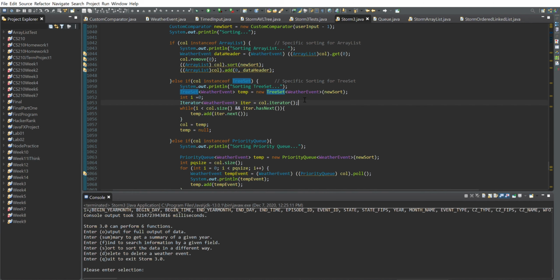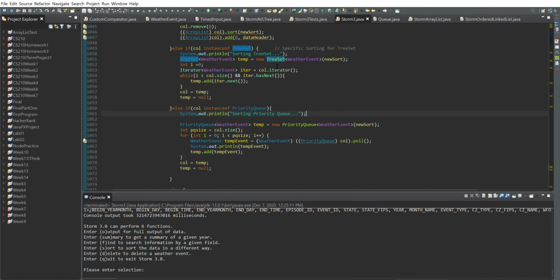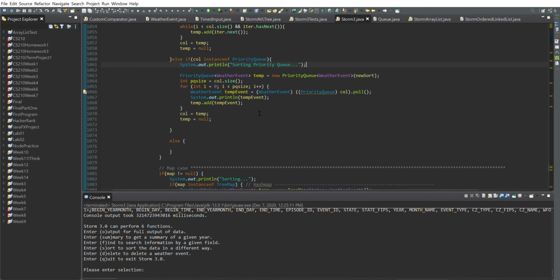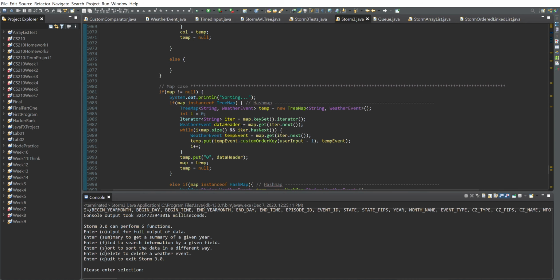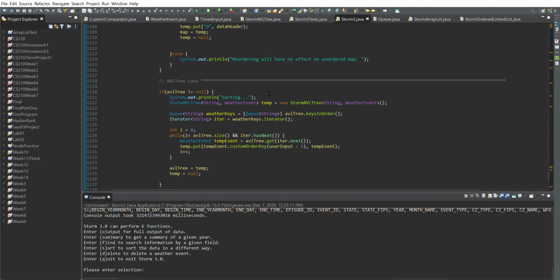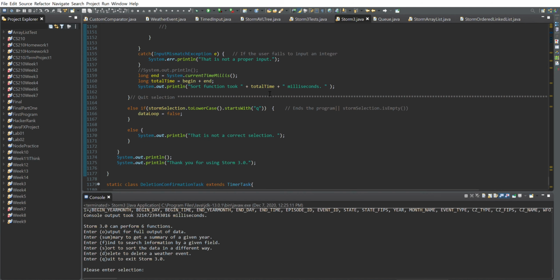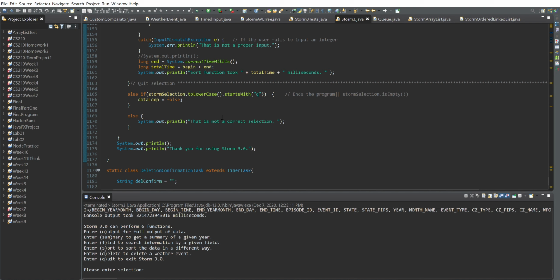So for TreeSets, you had to have a certain way of reordering it, and same thing for the priority queue and all that. Those had specific ways that they had to be reordered that were different from one another. ArrayList here, basically I just used the sort function from ArrayList because ArrayList has a sort function. So that one was quite easy, but the rest of them had to be iterated through. Let's see. Yeah, HashMap and TreeMaps. These are different ways of sorting them. I believe that's basically what all this does. Yeah, this down here is basically for the deletion confirmation task that we had to do before.